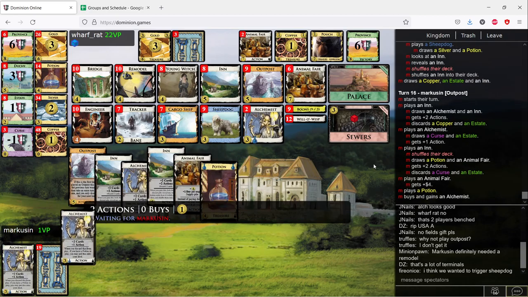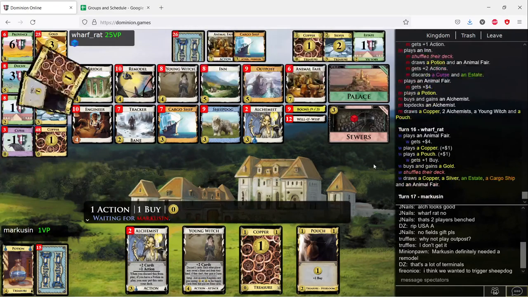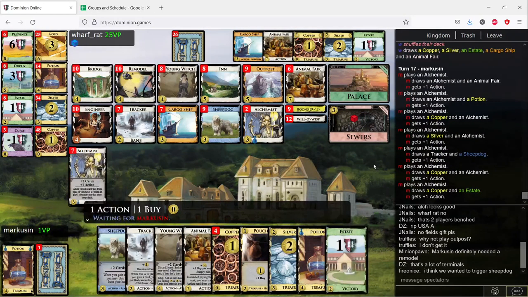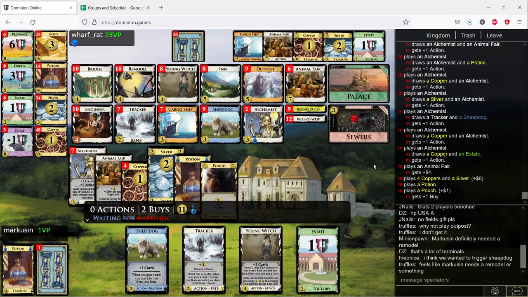This next turn should be good for them as well. Yep. Here we go. So now they have a couple inns, which is good for them. Warfrat is continuing racking up the golds and silvers there. I mean, Markusin has to do something because your boy could just buy golds and silvers. Where are the inns? Why is this happening to my boy? I don't even know if Markusin is a boy. Woo! Alright, animal fair, potion, alchemist, and inn. Are you fed up of all this terminal collision already?